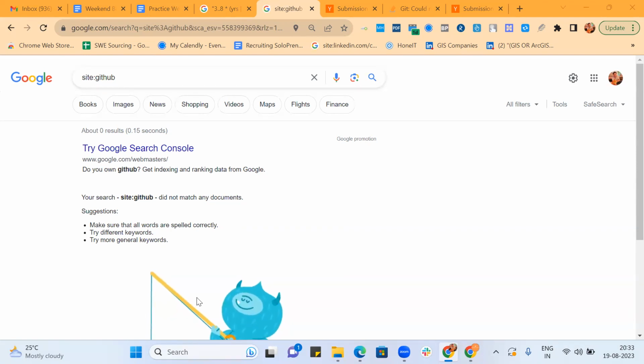Okay. So when we give site GitHub, we literally have no results. Why? GitHub is just taken as a word, not a website address. Exactly. It's not a web address. If it has to be a web address, then .com, .in, .net, .co, .go, whatsoever, a dot extension is required. Let's say if I just give site GitHub dot, will it work?